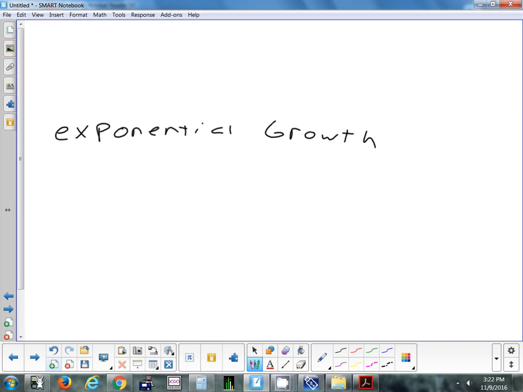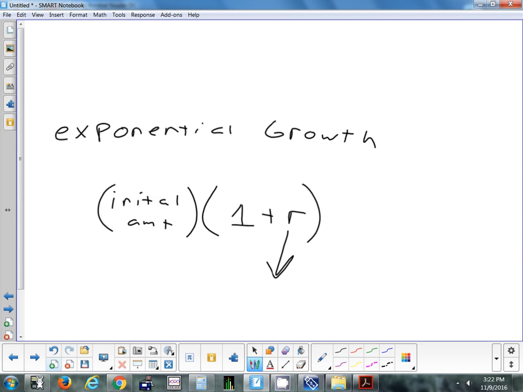Okay, so exponential growth is initial amount times 1 plus your growth rate, but your rate has to be a what? Decimal. Raised to the t divided by, I guess you would call this the length of time for that growth rate to happen. Like in the last problem, it was 4 days. It's the amount of days or hours it takes for the growth rate to happen. That's it. And the only thing for decay is you change it to 1 minus r. So actually I could do both. I could just put plus or minus, and that minus would be decay.